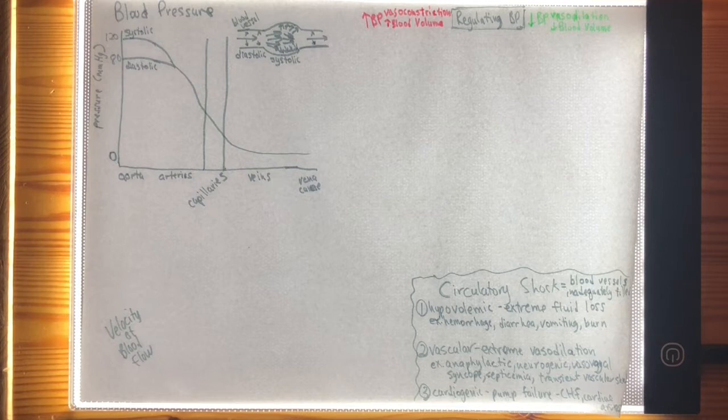On the other hand, I think this one's a little bit easier to understand. Blood volume, if you have the same tubes and you put more fluid into them, then you will have a greater pressure against the walls of the tubes. So more blood volume, higher blood pressure; less blood volume, lower blood pressure. And I think the one part of this that we have to kind of wrap our minds around a little bit is remember that what gives the blood its volume is water. So if we can control the amount of water in the blood, this in turn will either raise the blood volume or lower the blood volume.